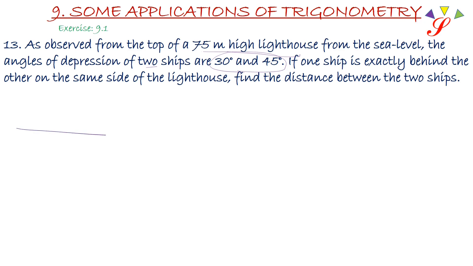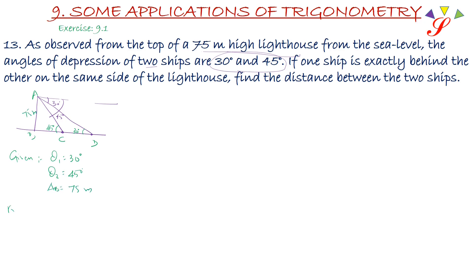Here is a lighthouse and the observation is on the first ship and the second. The angle of depression to the first is 30 and the second is 45 degrees. Let's name the points A, B, C and D. So this angle would be 45 and the second is 30. The given is theta 1 = 30 degree, theta 2 = 45 degree, AB = 75 meter. Find the distance between the two ships, that is CD.